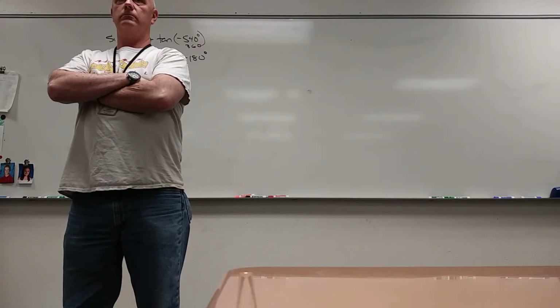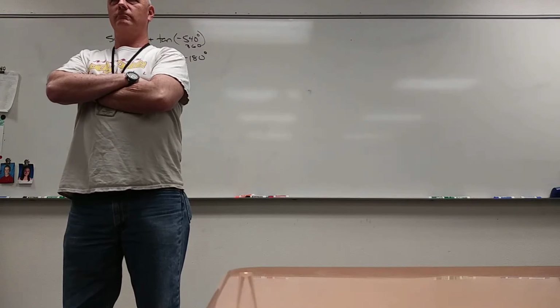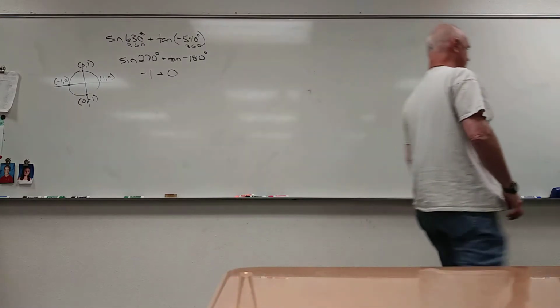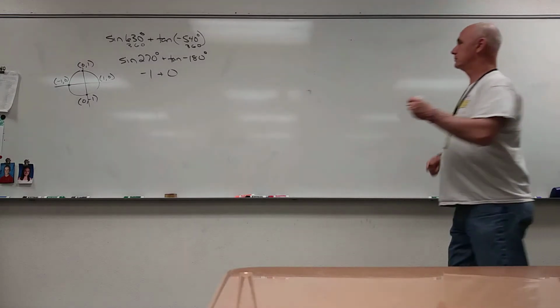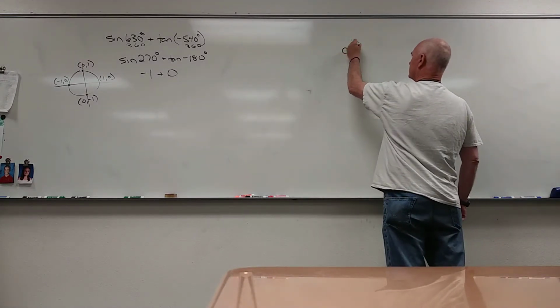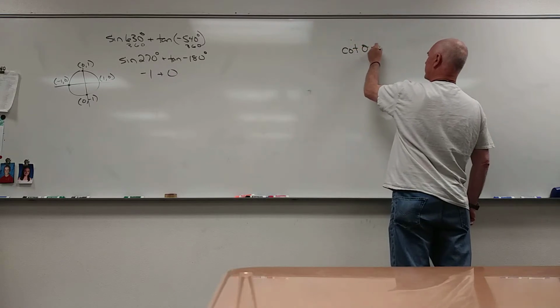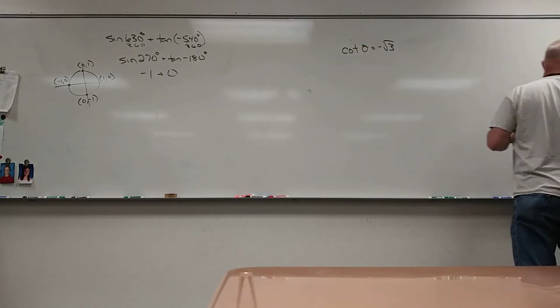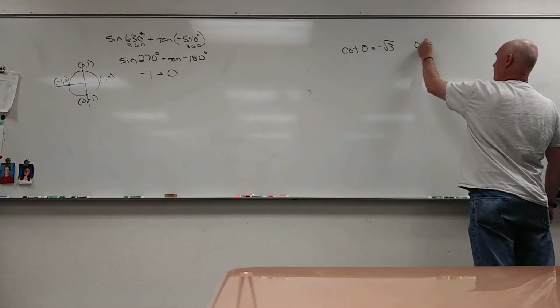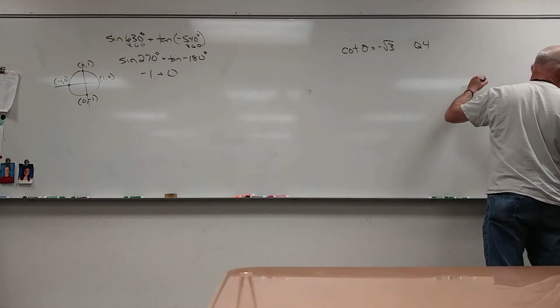Okay. Wait, this is like a dumb question, but, so for 23, I know what I forgot to do. There's no dumb question. It wants me to find the secant. And I tried to find the sine, then flip it, but it didn't work. Okay, so it says this, I believe, correct? Yeah. And we're in quadrant 4, and they want us to find secant of theta.